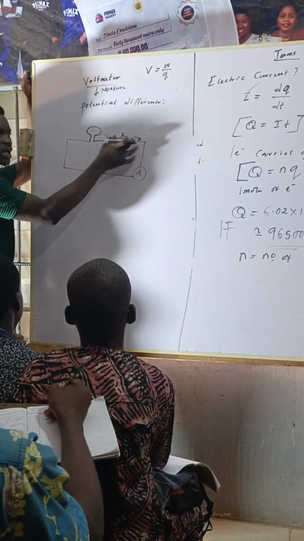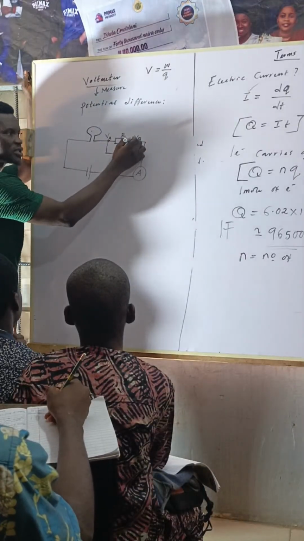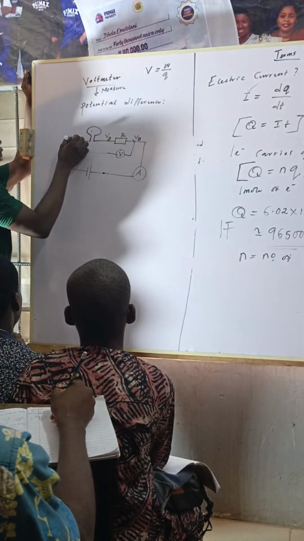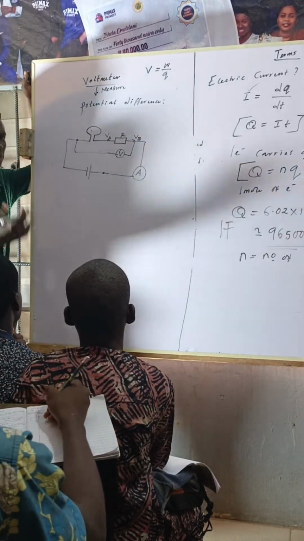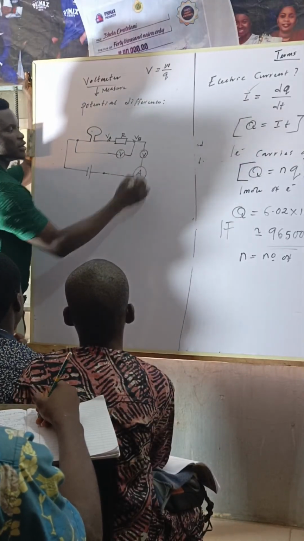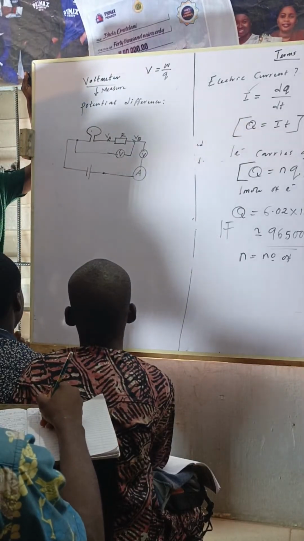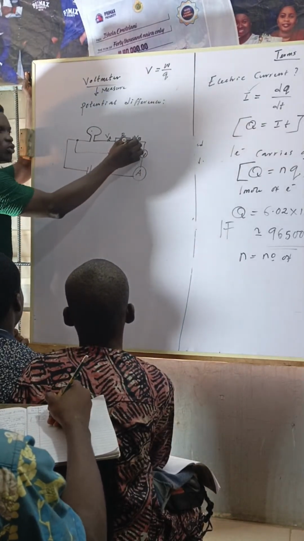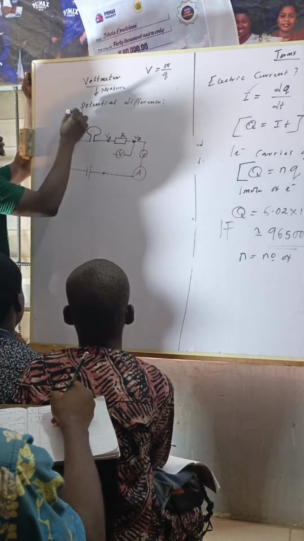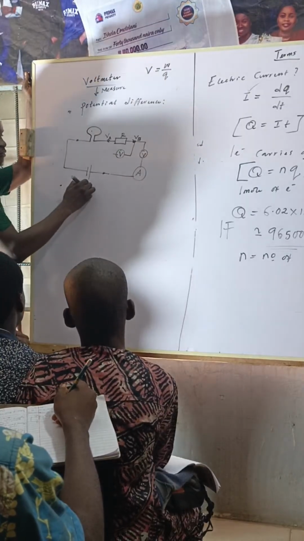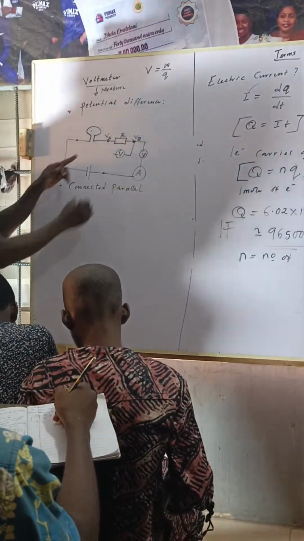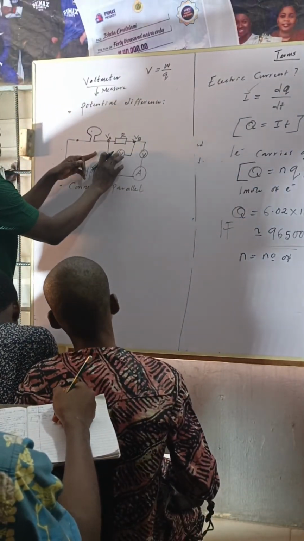So in order to measure that potential, I must connect it across the 2 points. If it is from here to here that I want to know, what will I have to do? Connect it across that point. I hope you're getting it. But if I had connected it this way, the way I did for the ammeter, do you think it will measure what I want it to measure? Because a voltmeter will measure the work I do from one point to another point. So your voltmeter is connected in parallel. You need to know that. So for the first one, your ammeter is connected in what?